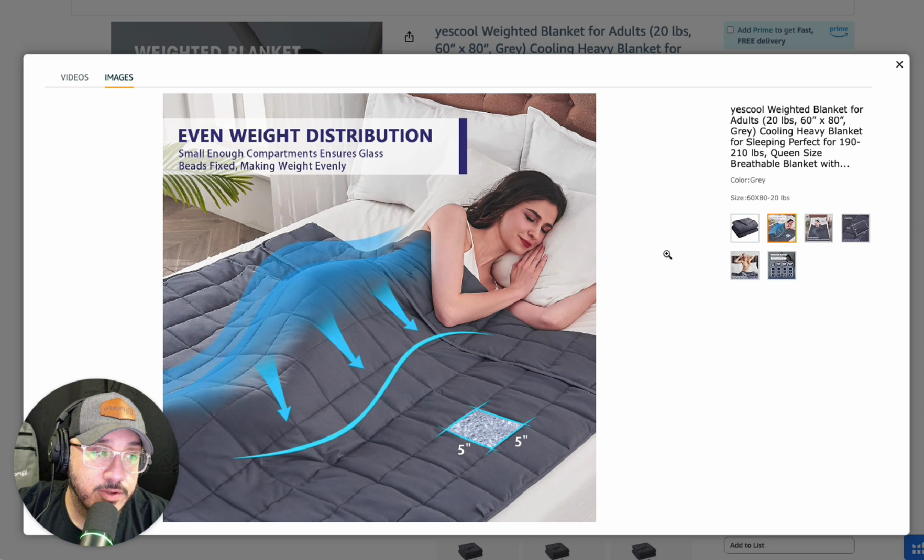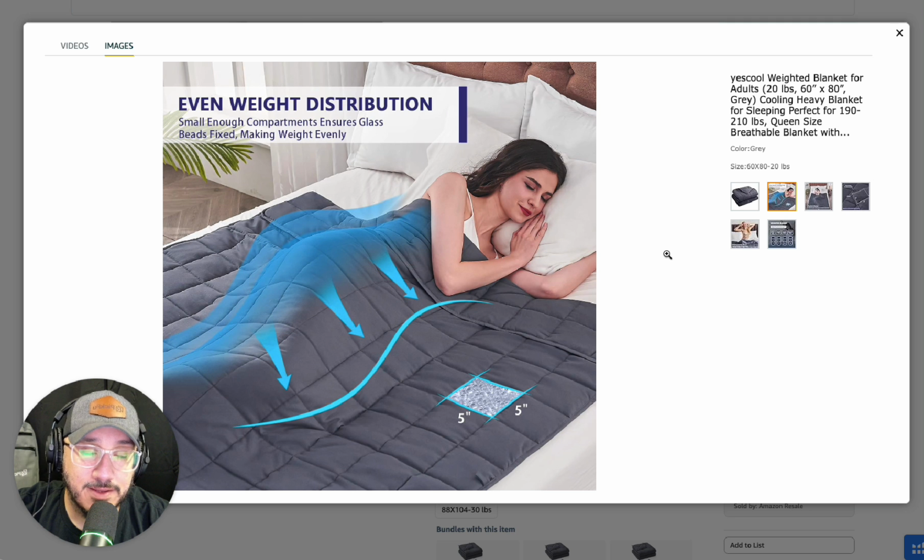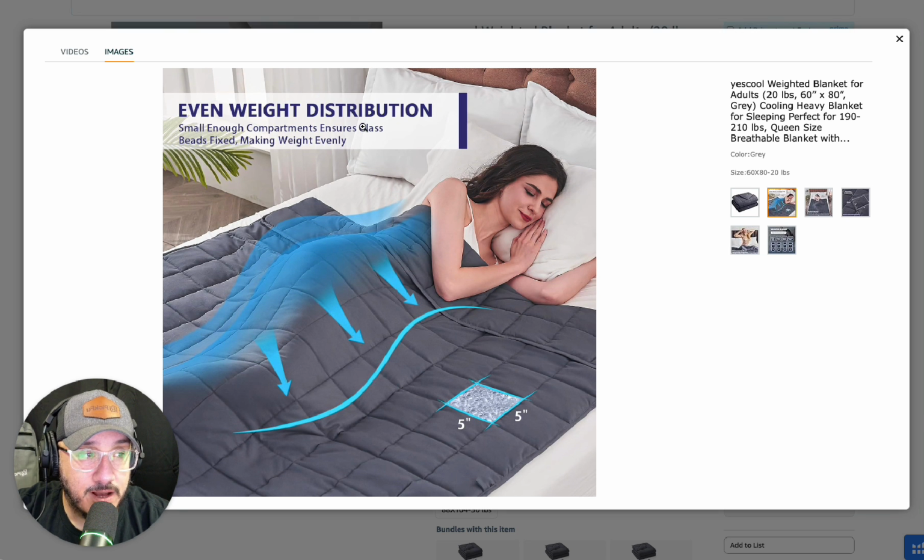I like this image. There's a lot of reasons I like this image. I know you're not used to me saying I like this image, but I like this image. There's typography. There's a lifestyle image of someone using the product. She looks happy and restful using it in a natural way. It's showing elements that it's cooling, and then it's showing a cross section over here of what's inside. I like it, and it's giving dimensions of the 5x5. I have no issue with this image.